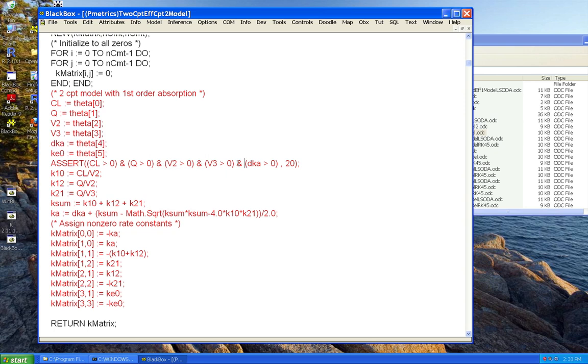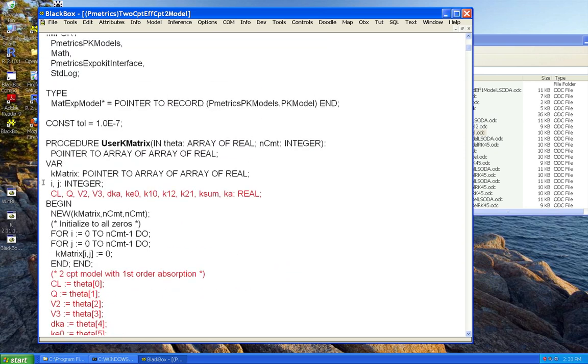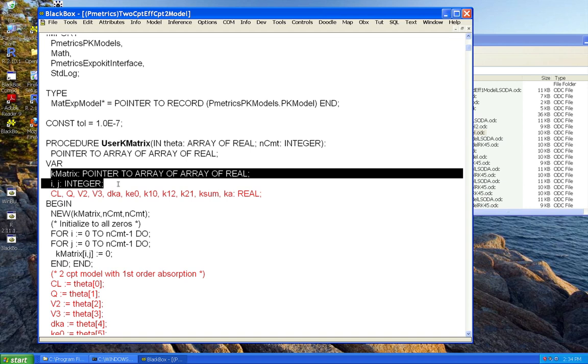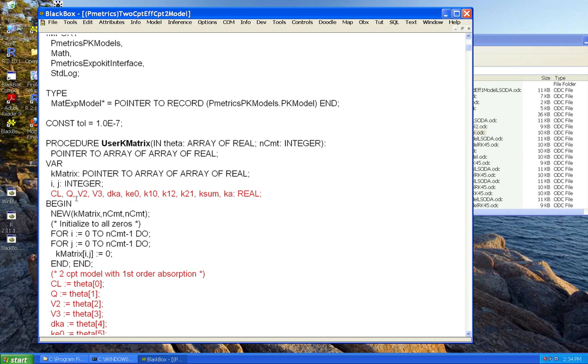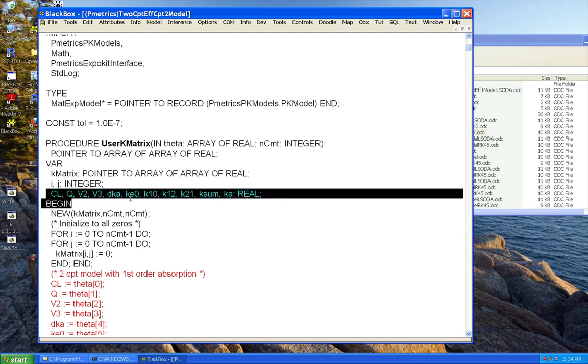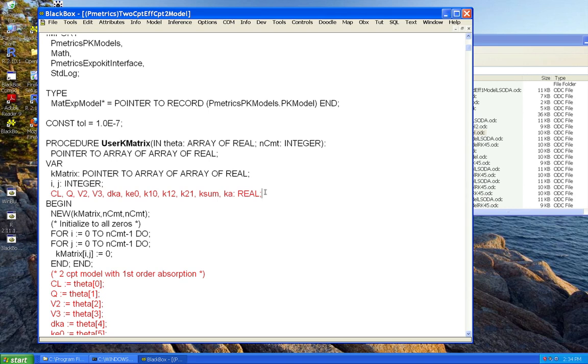The other part in here that you'll see in red are declarations for any variables that you're using. Some of them are already predefined, the K matrix for instance. I've predefined indices I and J in there, but anything else that you create you need to declare. More often than not, those things are going to be real variables here, and so for all of these various variables I've created down here, I've had to make a declaration. You'll find that if you don't do that, you will get an error during the compilation.